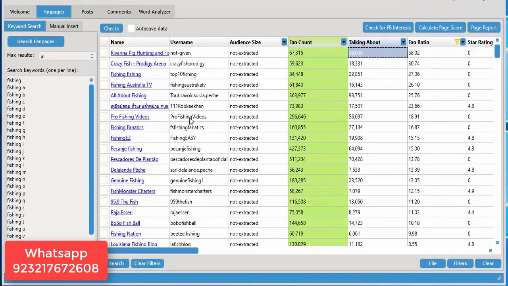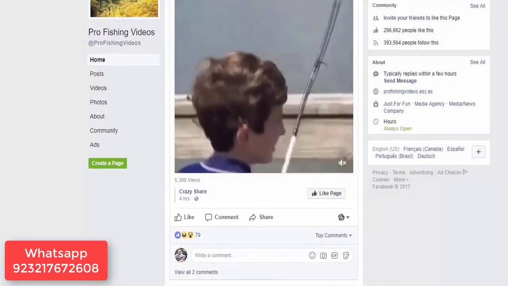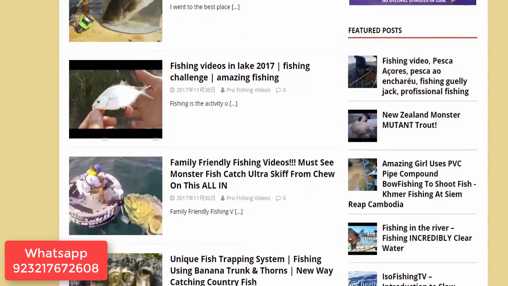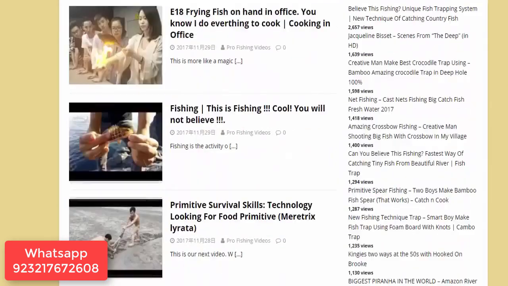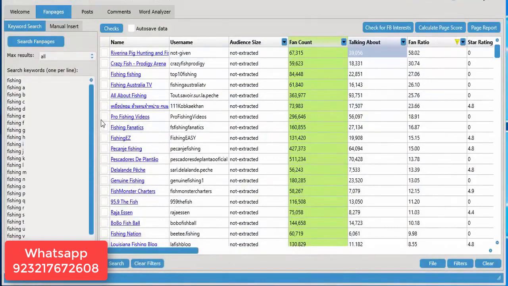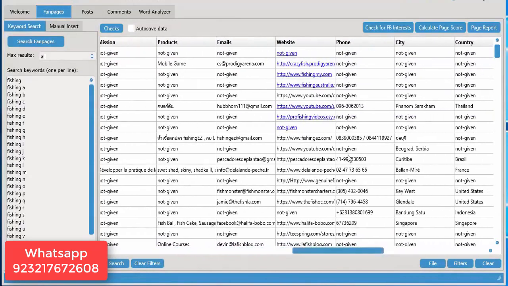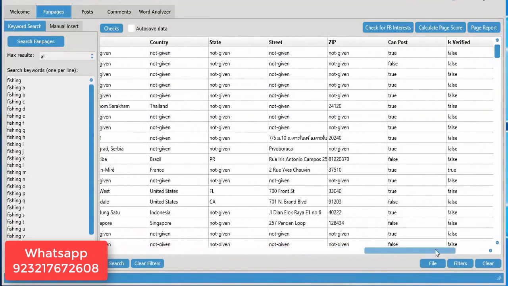So now that we know that, we can go in here and we can take a look at some of these different types of fan pages. If you're in this particular niche, you can go and analyze it further. For example, if you want to look at pro phishing videos, you can click that. It will bring up the actual fan page so you can take a closer look at what they're doing here. And right away you can see they got a web page. You can click on that. You can take a look to see if they're monetizing on their fan page, and they got ads on here as well as an exit kind of ad. Now that information is also provided within here. You can see all the company information, the actual website is there, everything here.